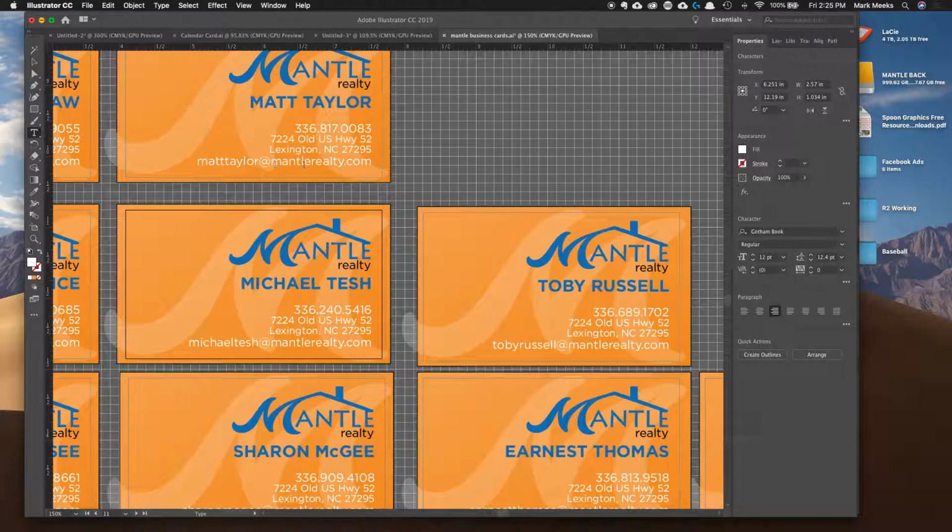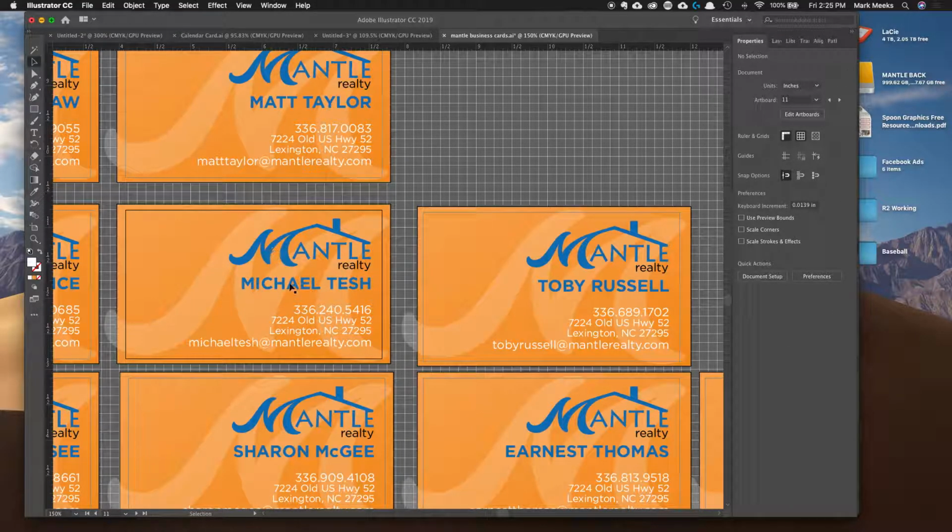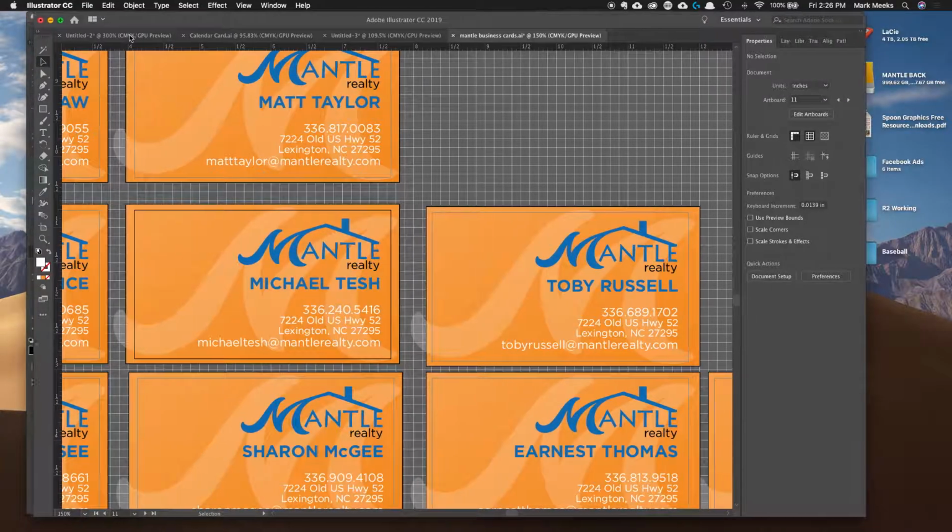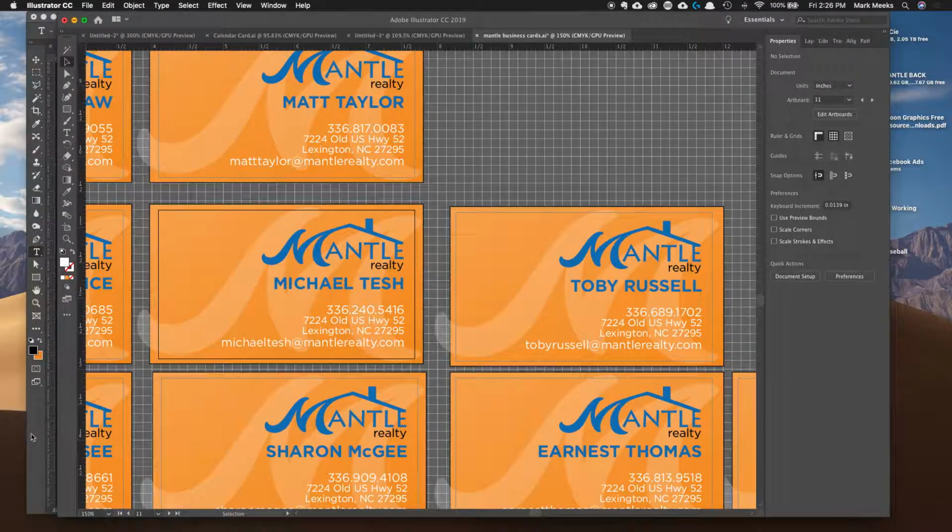So that's it. When you're done with it, just click off of it. I click on this black arrow up here. It's sort of your general thing in Illustrator to do that. Just click off of it and you're good. So that's it in Illustrator with inline text. Photoshop works a lot the same way.